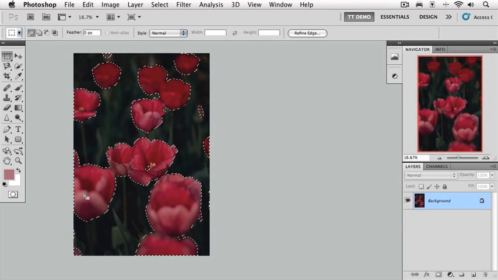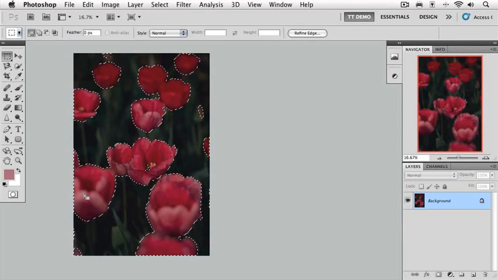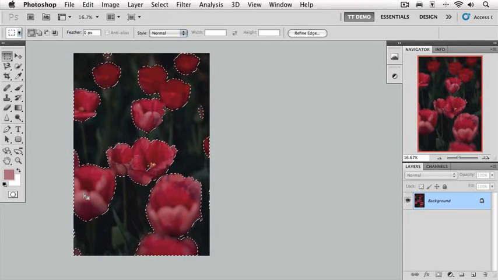You can imagine how long it would have taken if we had to either drag these with the polygon tool or even draw with the Quick Selection tool. Not as fast as just going to the Color Range tool. What can we do with this selection? Well, last time we did a levels adjustment. Now let's do a hue saturation move.